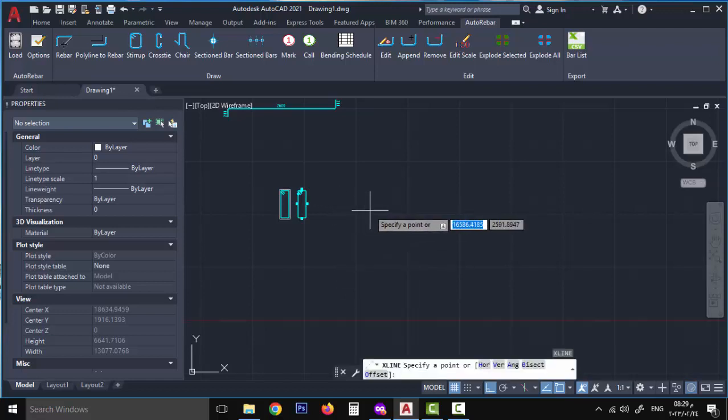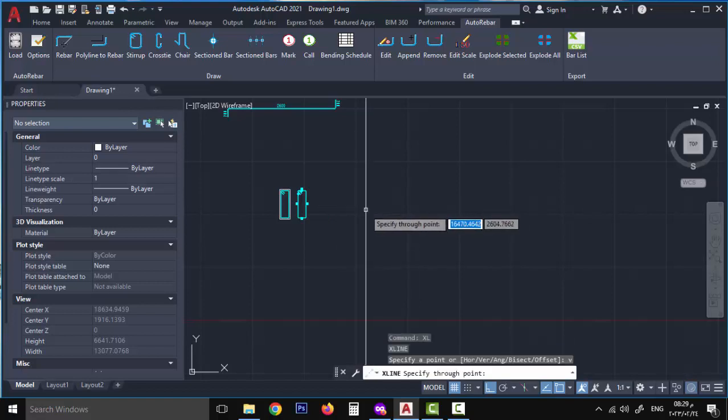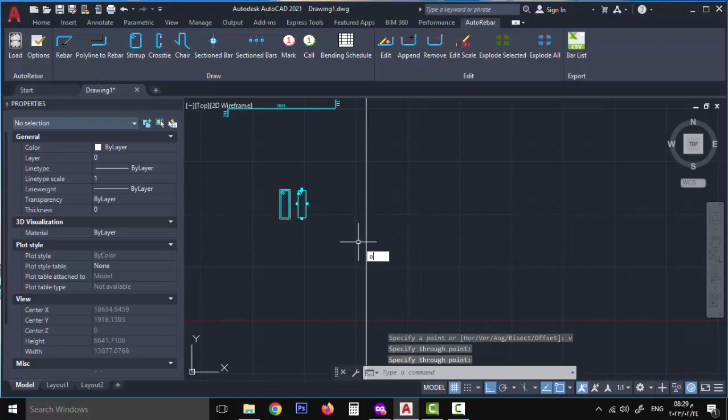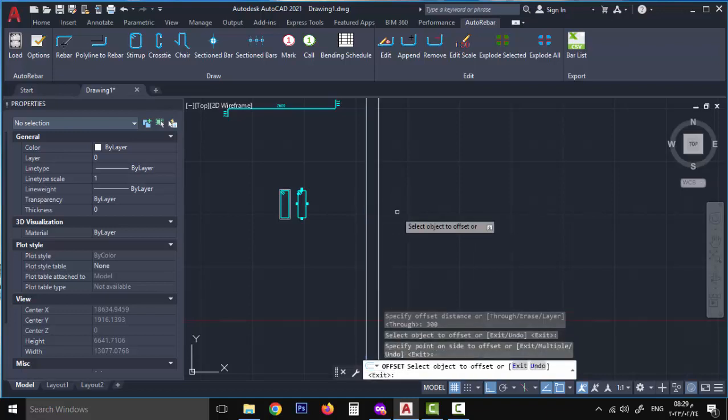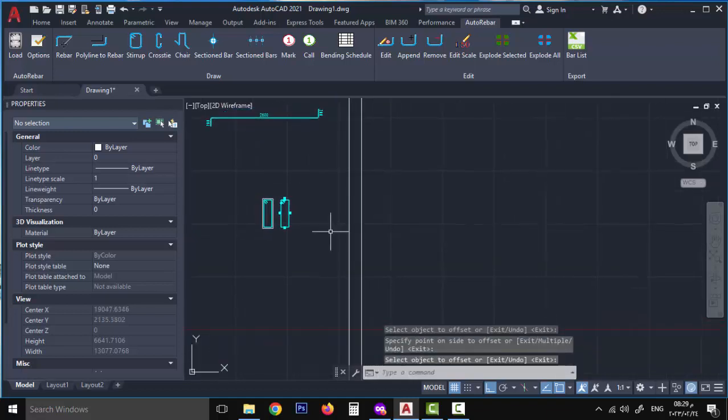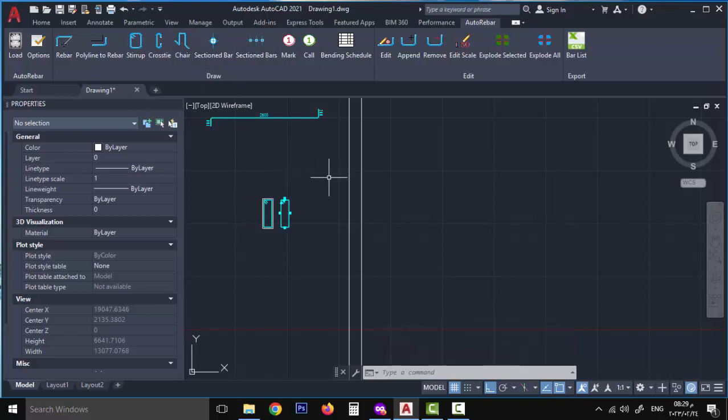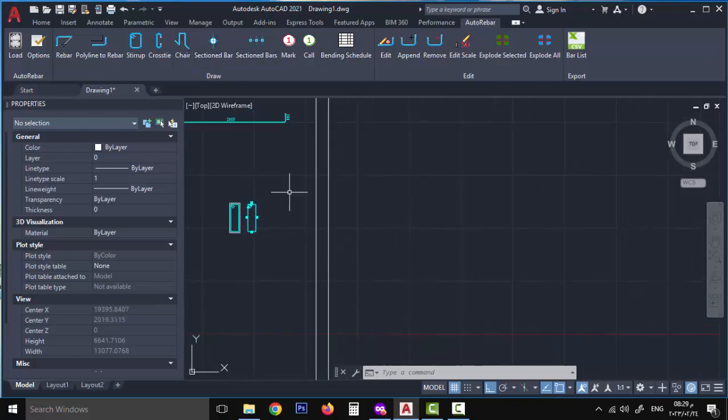Next line, specify a point, I make it a vertical one, and I make an offset of 300, which is 30 centimeters, and I'm going to use multiple commands here to show you.